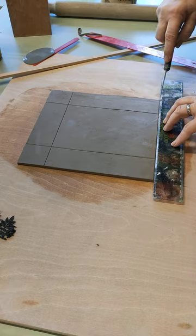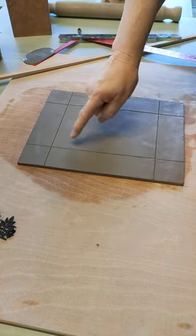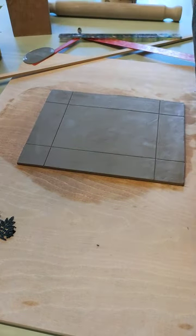Oop, careful to stay with the ruler. Now you can see that area there, that's going to be the size of our actual piece. So all this is going to be folded up.